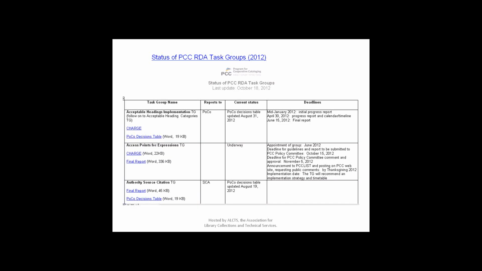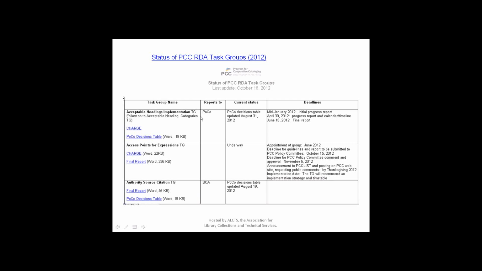So here is maybe a goofy snapshot of the table of all of the PCC RDA related task groups that began in 2011. This shows task groups up through 2012, but there are some 15 task groups recorded in this table just for that one period of about a year and counting, because there are 3 task groups on this table that still need final implementation of their recommendations.